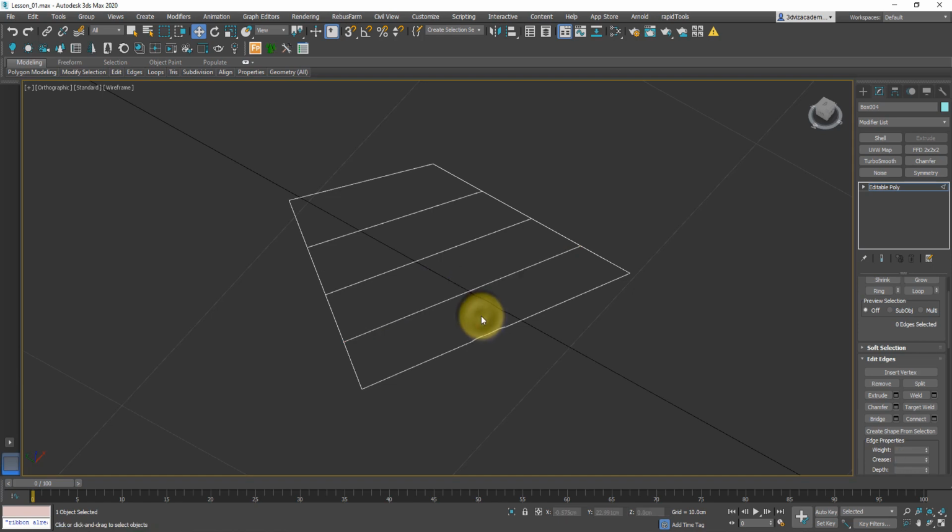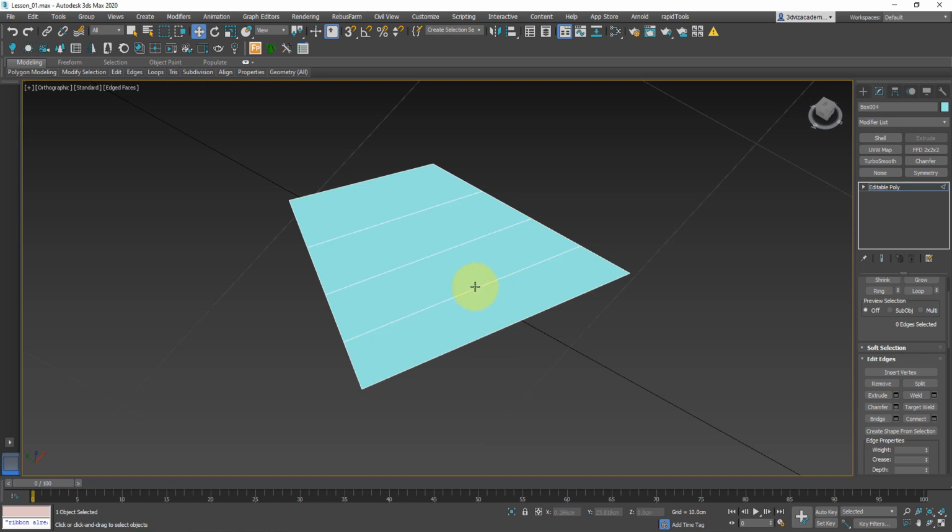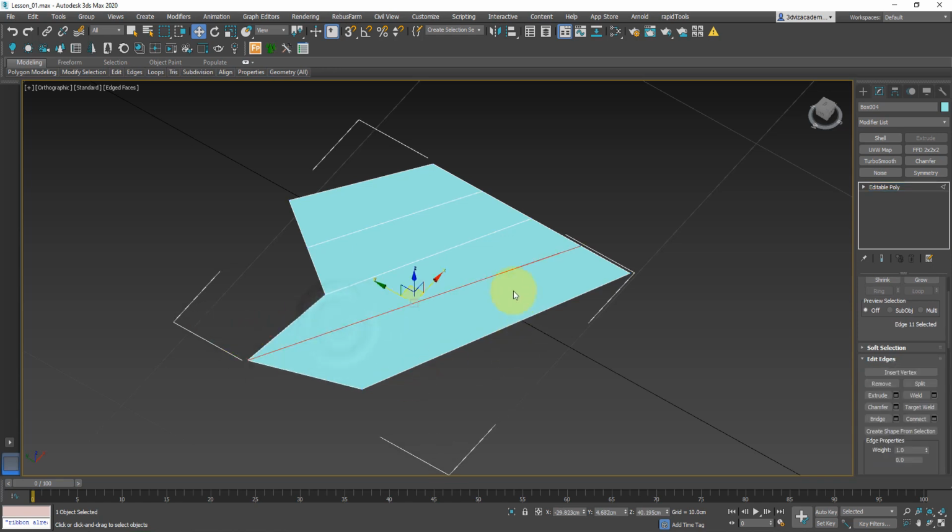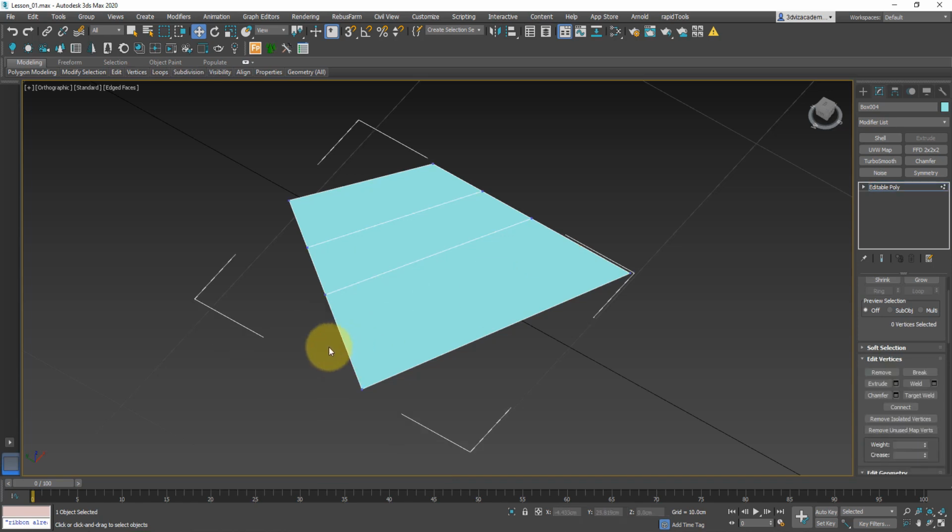Now, what I'm going to do is press Ctrl and Backspace. In this case, what we're going to get is a very clean deletion of this edge. So Ctrl, Backspace, and we don't have any kind of leftovers.